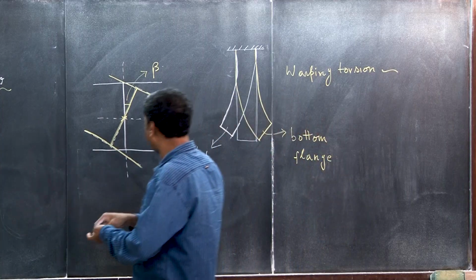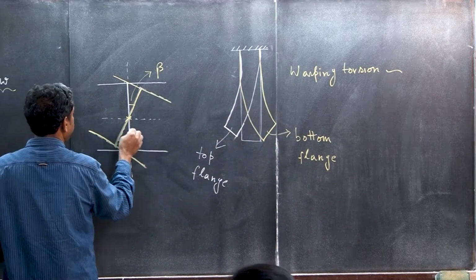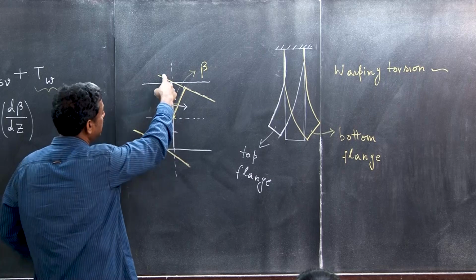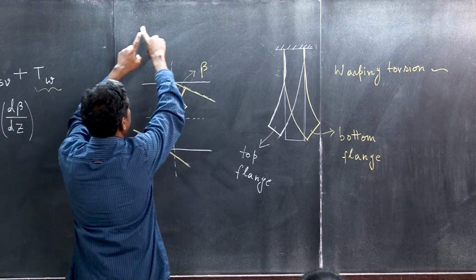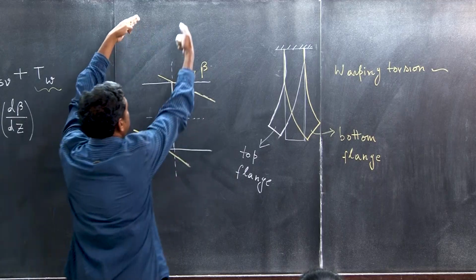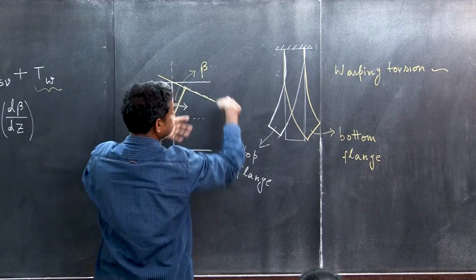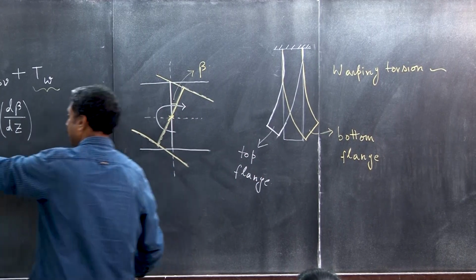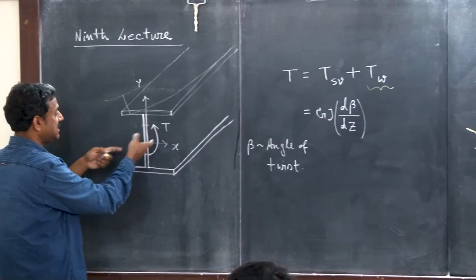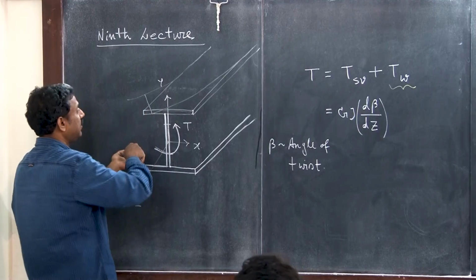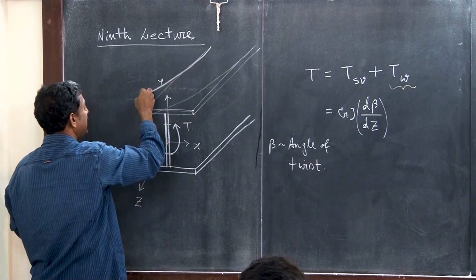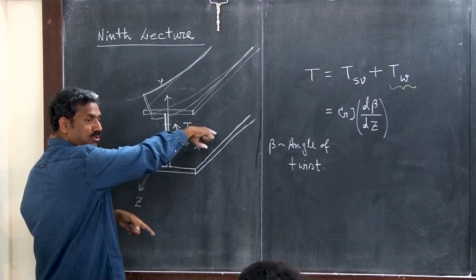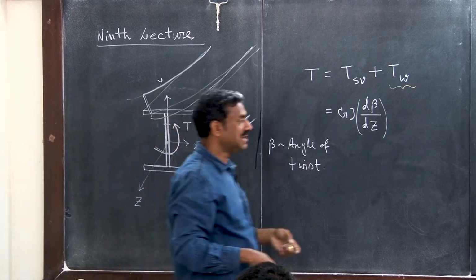And you can also understand why it is so, because what is happening is it is trying to twist clockwise. So, this fellow is moving in this direction, right, but at the fixed end it is trying to stay fixed like this. So it has to bend like this. Whatever I am drawing is a little opposite, right, but consider that if it is bending like this, this fellow is moving in this direction. When it is moving in this direction, this fellow is going to bend like this, and then this fellow is going to move like this. So, you understand those.